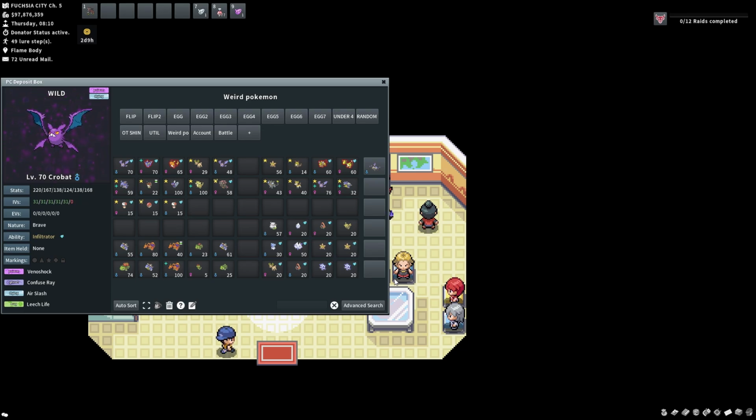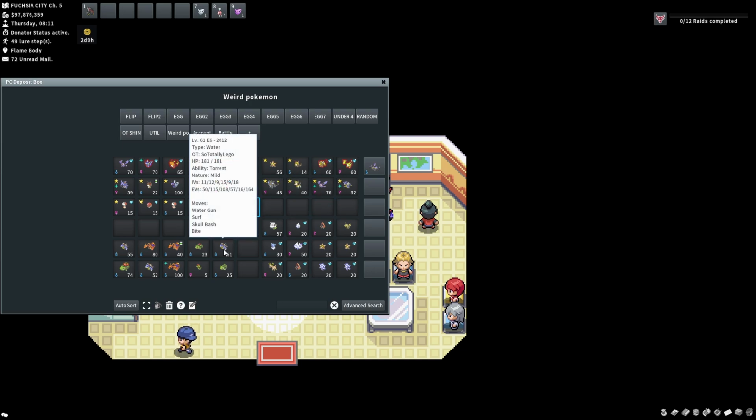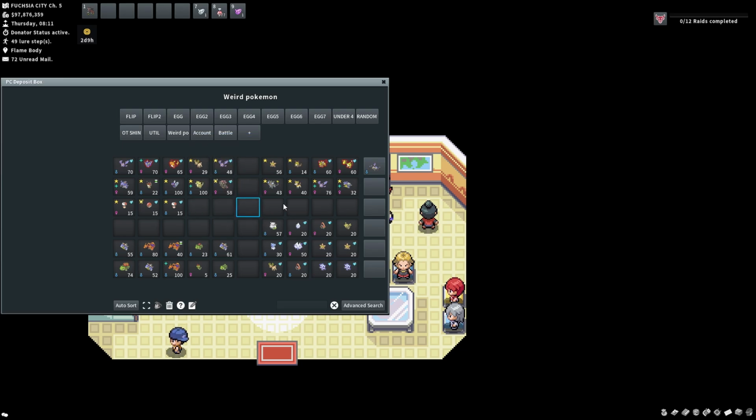I've acquired a whole lot of new Pokemon since the last collection video, and I just wanted to make a little update here. I've got these 8, and then I have a whole bunch of other ones that I'd like to show off, so that's what we're going to do today. Some of these Pokemon I sniped, some of them I just bought because they're interesting. Geez, I don't know what the ballpark number I spent is. For everything I'm going to show you guys today, I think it's around 250 mil, give or take. So, yeah, let's get into it.